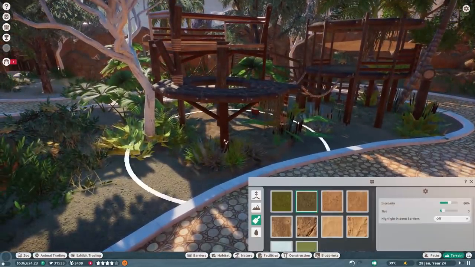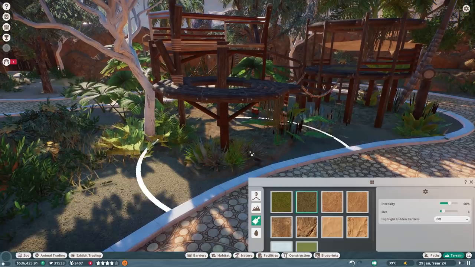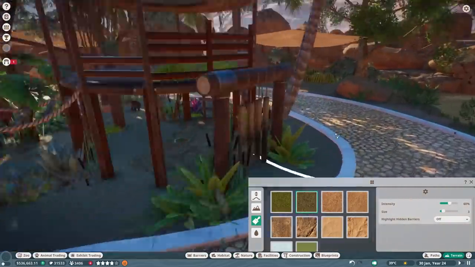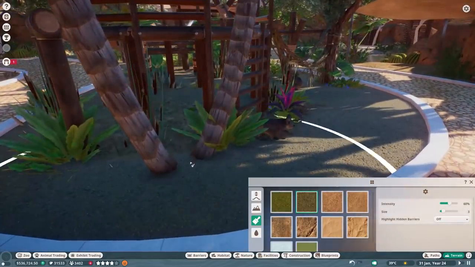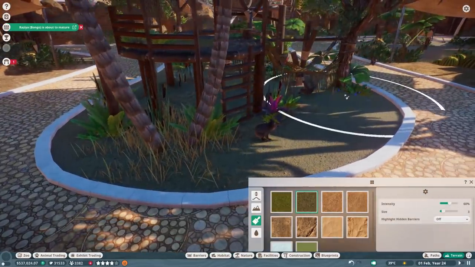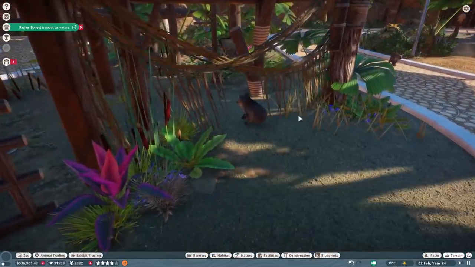Do we need some grass underneath here? I like the foliage, how you did that, Nathan Egg. This is really cool. And as always, you can find this one also in the collection list if you want to download it yourself. Look at that koala!